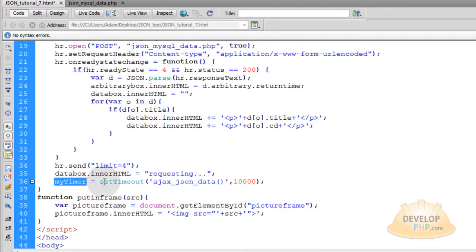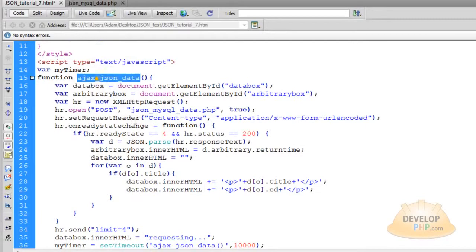So the myTimer variable is equal to the setTimeout method. The setTimeout method allows you to execute code after a certain amount of time, and that time in this case is 10 seconds. If you wanted 1 second, you'd make that 1,000. Since I want 10 seconds, it's 10,000. Those are milliseconds. So each 10 seconds, I'm going to fire off the ajaxJSONData function, which is the name of our function here.